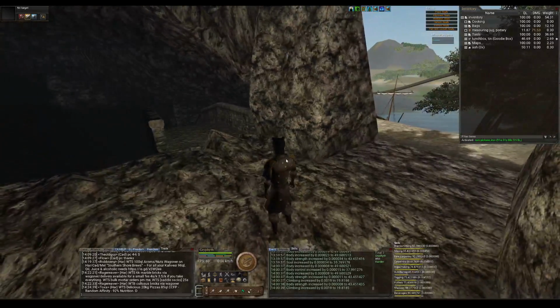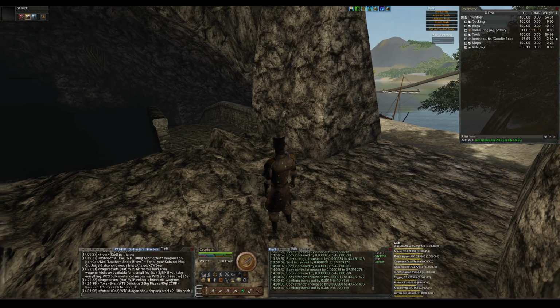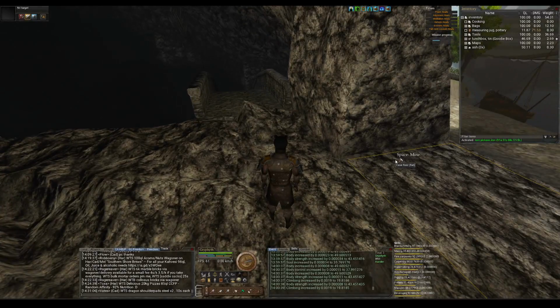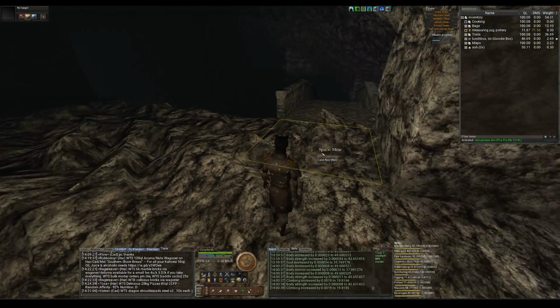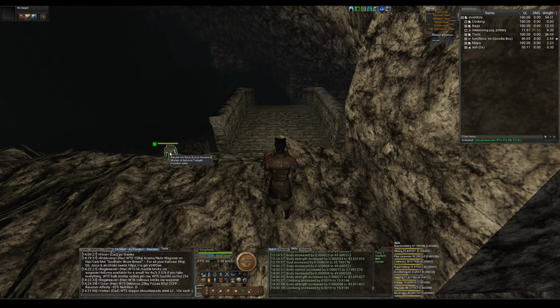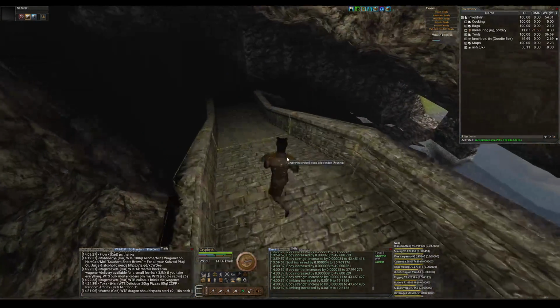In order to do all this, I did have to change my priest to Magrenon. So temporarily Xander is Magrenon priest, and he's been doing quite a bit of, what do you call it, strong walling for me.